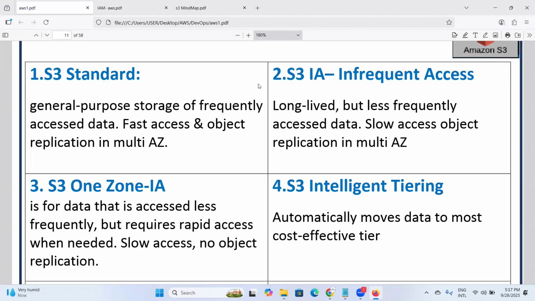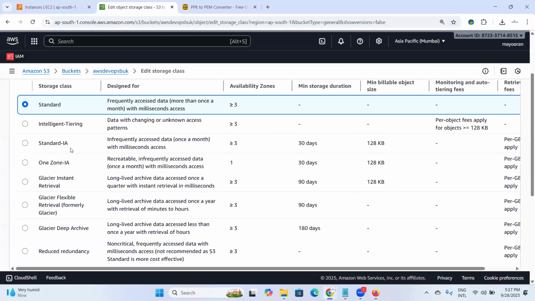So we need a subnet. Without a subnet we can't create resources, because subnets define the IPs. So here is fast access, and here we have infrequent access.